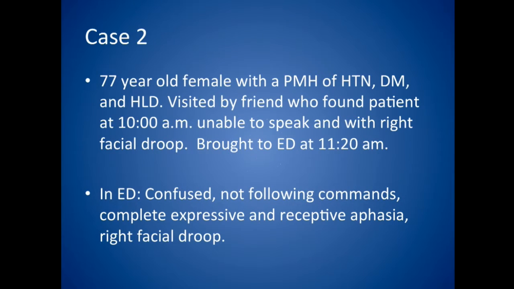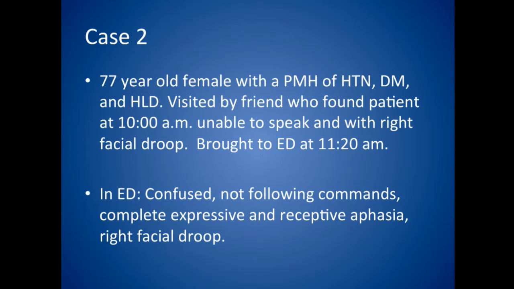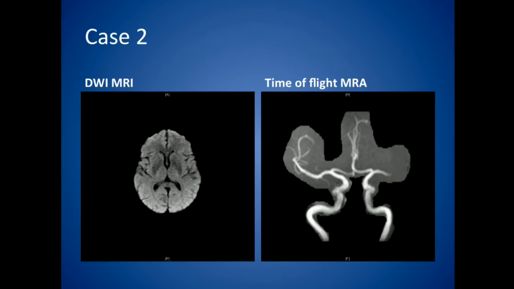Another patient, she's a 77-year-old female, again, lots of risk factors for stroke, and she was found by a friend in the morning, but we have no idea. She can't speak, so we have no idea when all these things started. And she was also allergic to contrast. So what do we do? Well, we can actually get an MRA. She had a negative non-contrast CT. We can get an MRA and MR diffusion-weighted images.